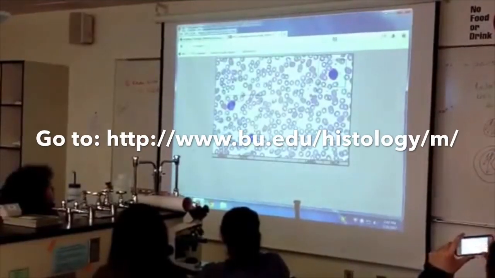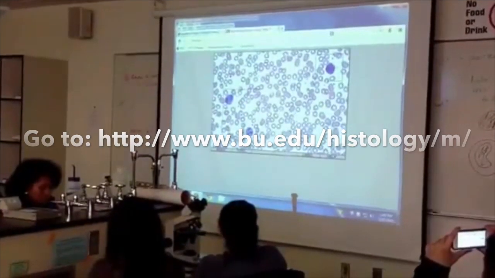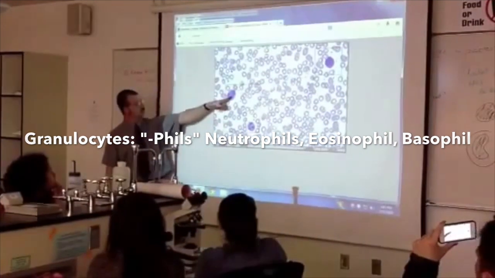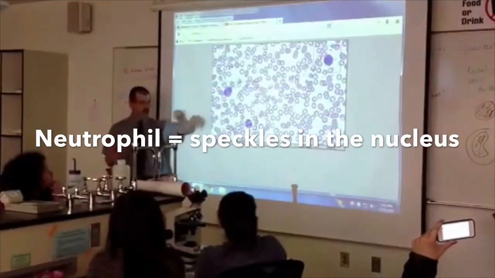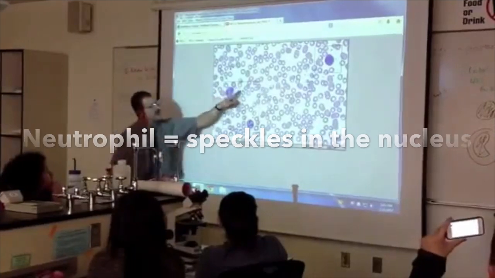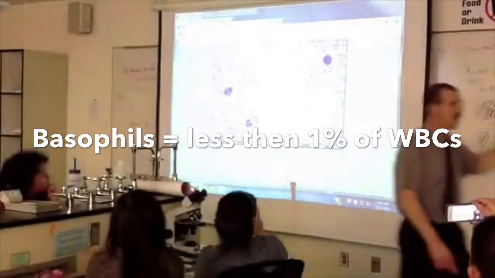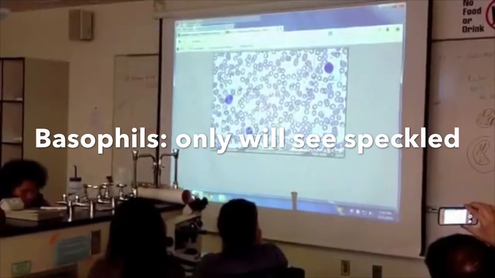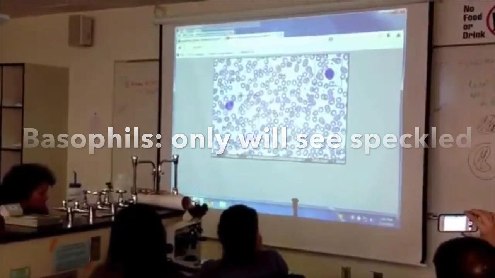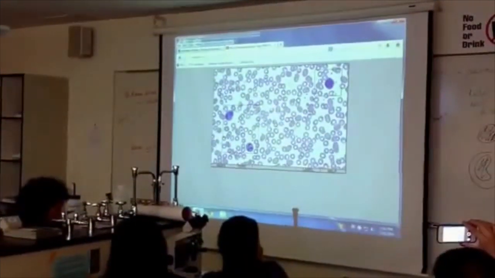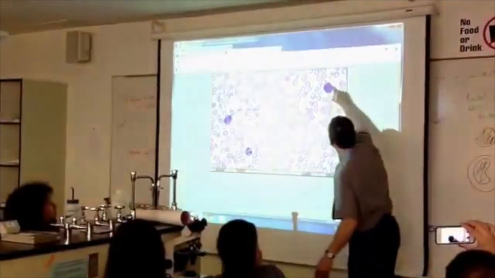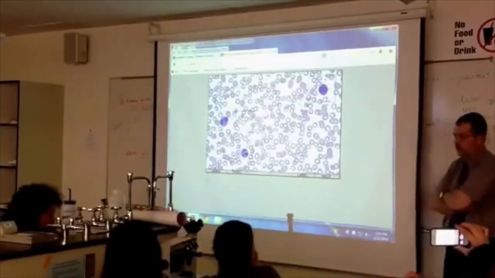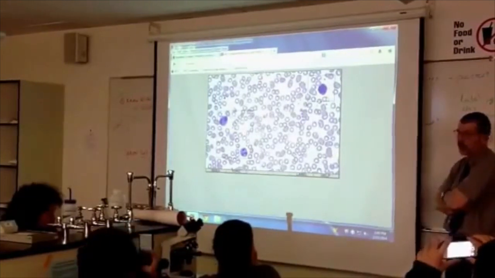All right, so this is using Boston. Let's go through these. These are all the granulocytes. I can tell they're speckled. Let's do Mr. Easy down here. Neutrophil. This one, that's a neutrophil. Even though it's not red, you can see the speckles in the nucleus. Look at that beast up there. Basophil. That's a basophil. They're very, very speckled. In fact, they're so speckled, you can't see anything but speckles. So you won't see a nucleus. There's one in there, but it's going to be just an ink blob kind of shape. Very distinctively dark speckles. That's the most rare, less than 1%.